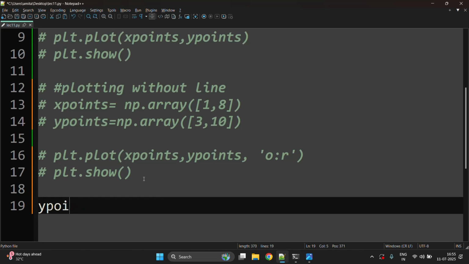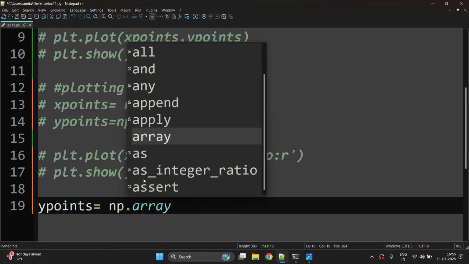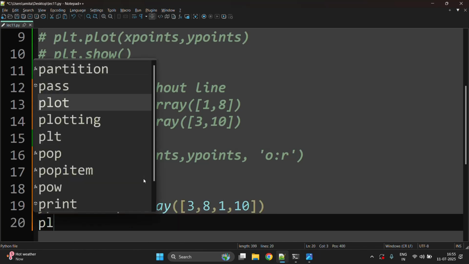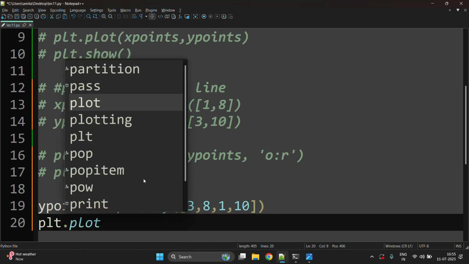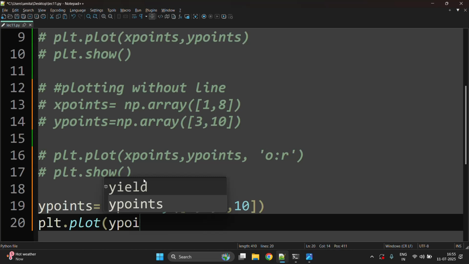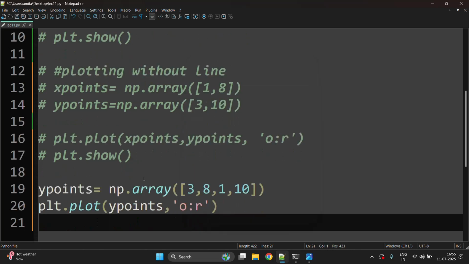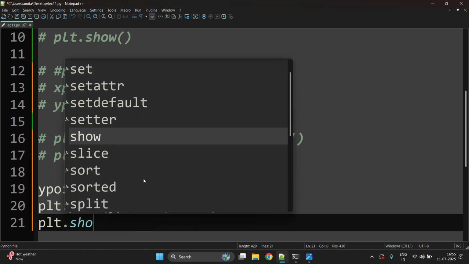Let me show you. ypoints is equal to np dot array and then 3 comma 8 comma 1 comma 10, plt dot plot, then ypoints, and then plt dot show.